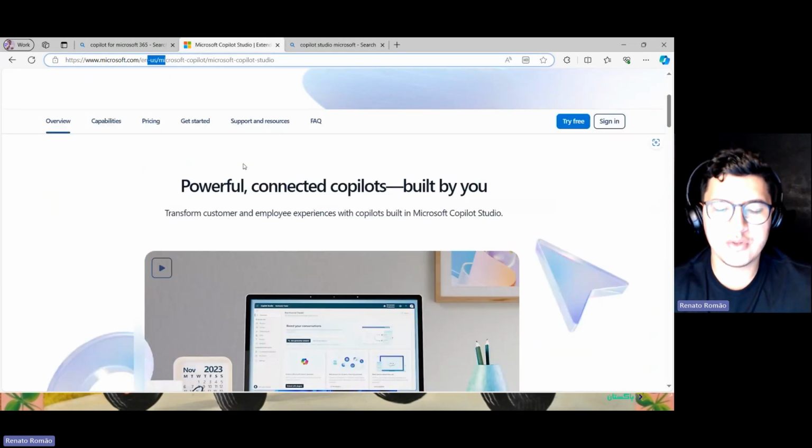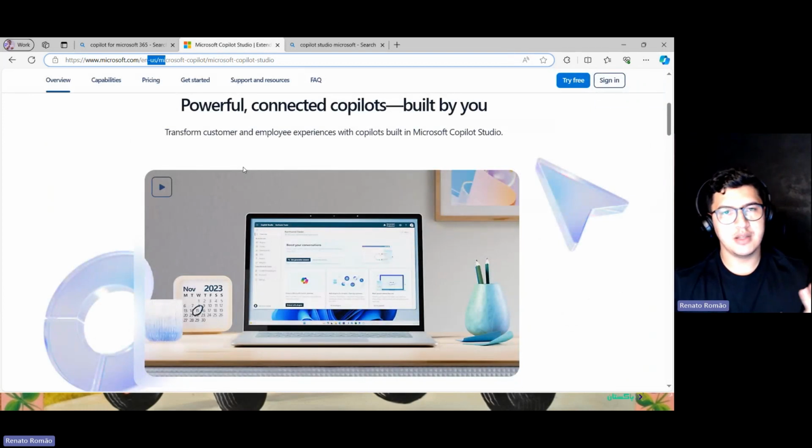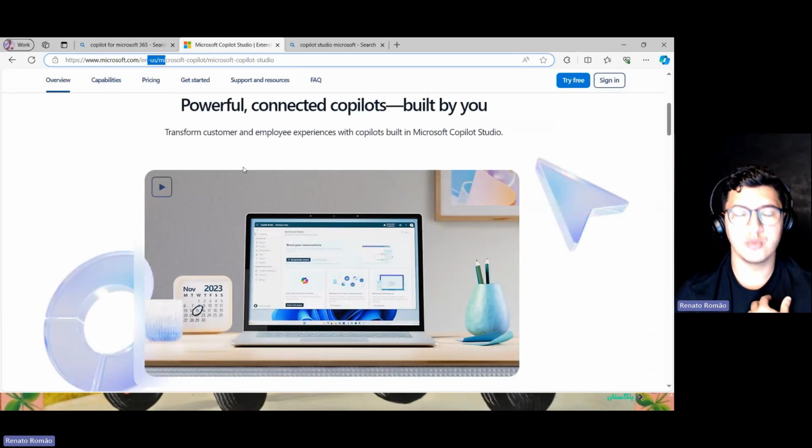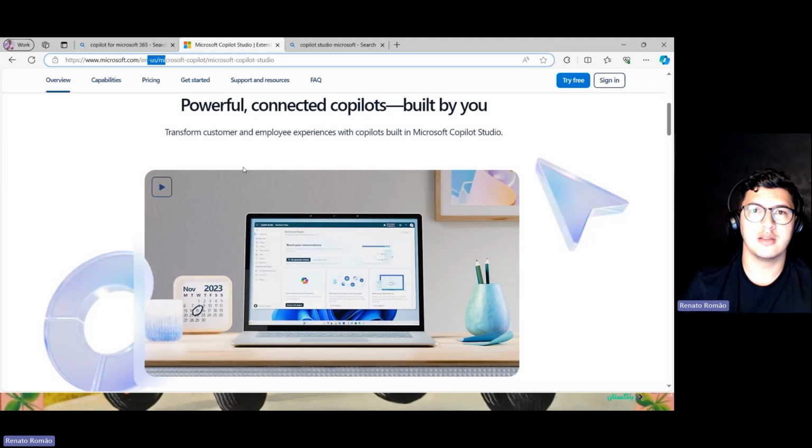And also inside the Copilot Studio, we can build our ChatGPT with our own data. We can customize our chatbot by using our technologies. So it's a low code platform. When we mean low code platform, we are talking about building features, building chatbots without using code. So in the past, Power Virtual Agents was a no code platform. In the past we could not implement code to the platform.